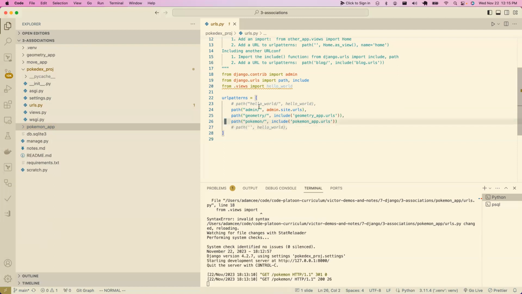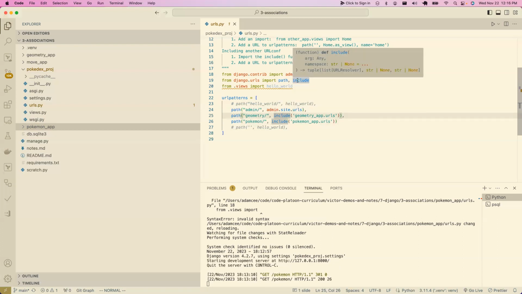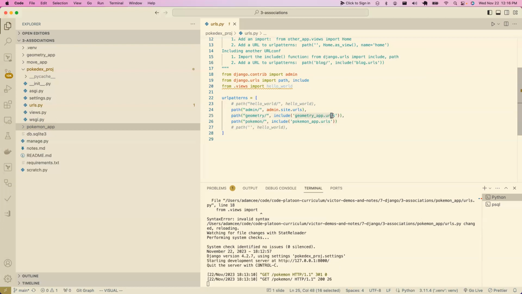So what you often see is in the URL patterns, the urls.py for the whole Django project, the paths point to other urls.py files. The way we do this is Django gives us this function include, and we give it the namespace of the Django app that has this other urls.py. And this admin site, because it's built into Django, is handled a little differently, but this is how we'll add routes for our Django apps.